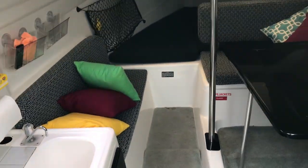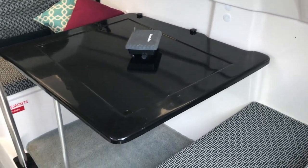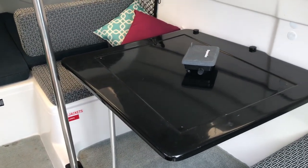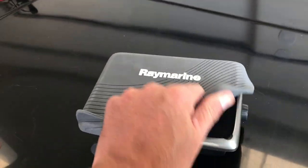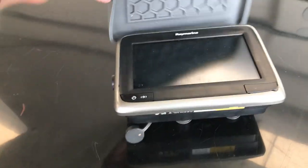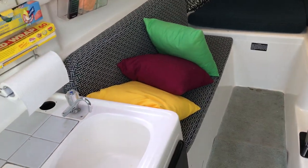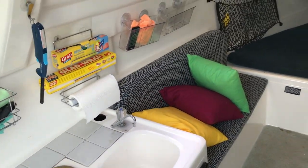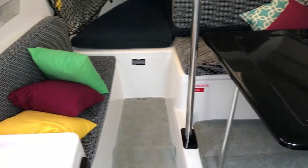Now coming inside, there we go. We have our saloon with the Raymarine E7 7-inch touchscreen that gives us fish finder, depth, GPS tracking, and all the rest. There's the couch on the left, so as you can see, you can easily fit 6 or 7 people here.